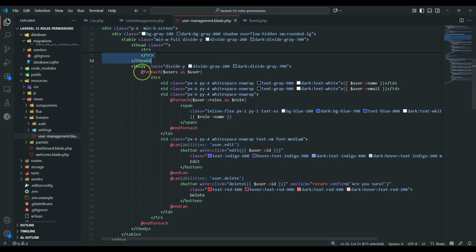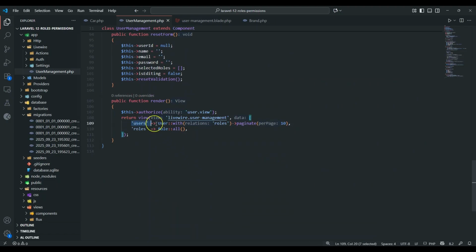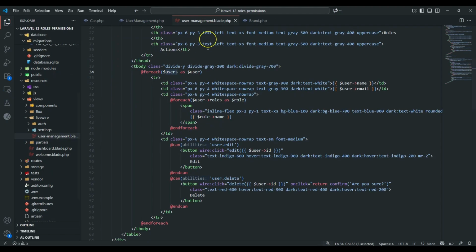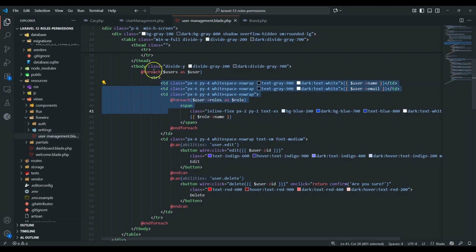Okay, so down here you can see I've looped through the users that we've returned through here, which is this one. So from that users list I get this user, and then down here you see I'm running through each of these users, and you can see I'm getting the name, I'm getting the email, and down here I'm trying to show the roles that this user has.